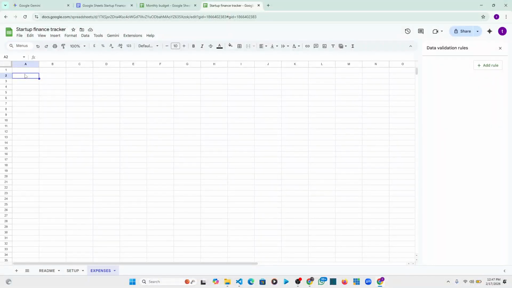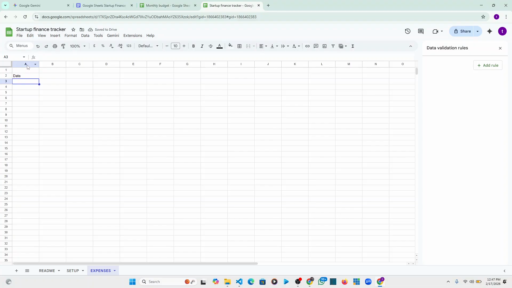So in today's video, I just want to show you how to get your date picker in your spreadsheet. I'm using Google Spreadsheet. I'll just assume that the name of the column is date, right? And then this is the column label.